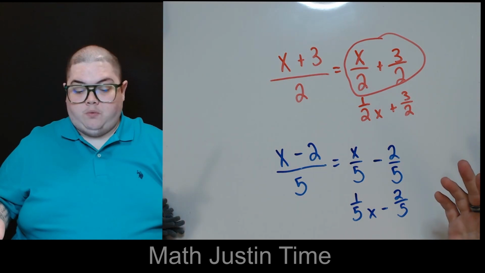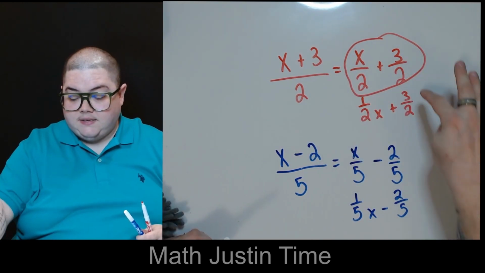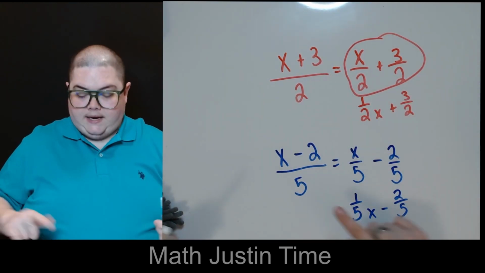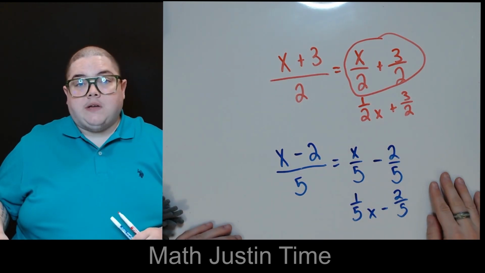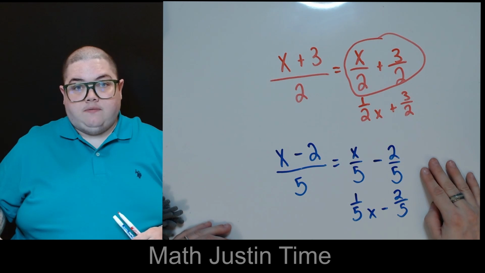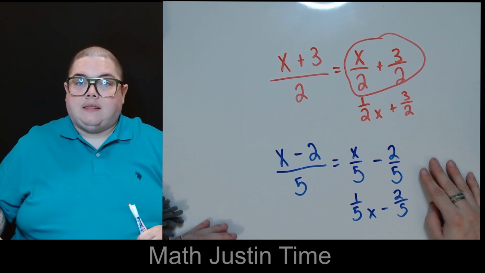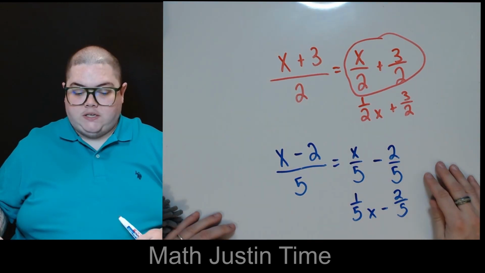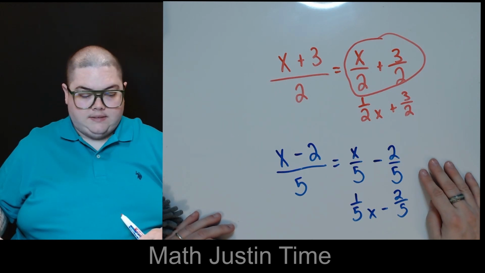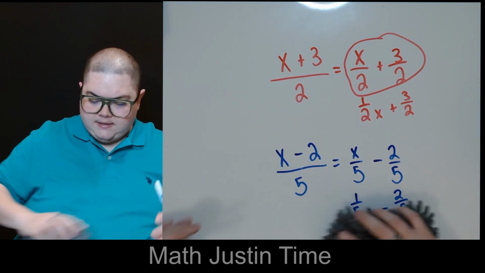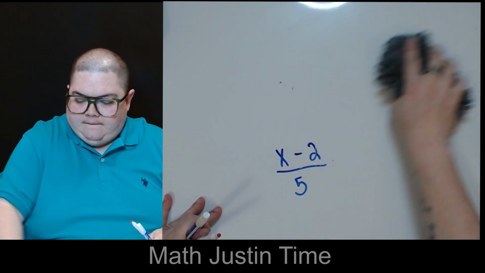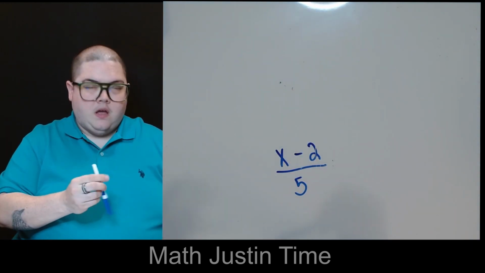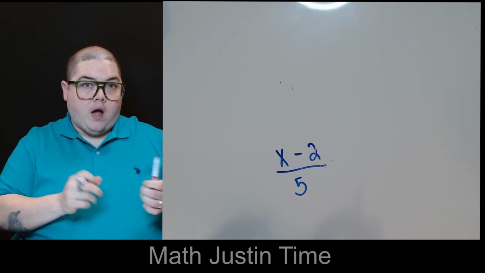All we're doing is rewriting things. This and this and this are all the exact same. But sometimes being able to do these sorts of things can help make solving these equations much easier. So it's very important to learn this. Now, what if we had something even further? I don't think you'll see this for quite a while.